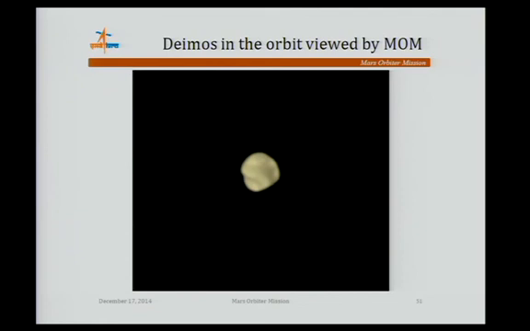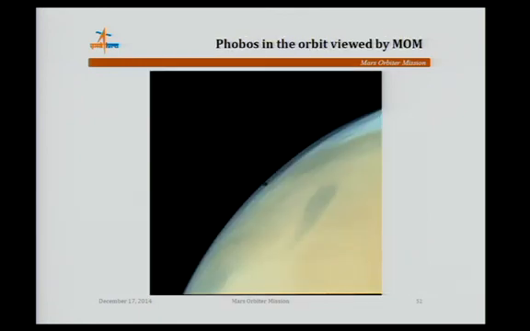This is basically a satellite of Mars, that is Deimos, viewed by MOM. Similarly, next slide. This is Phobos. Basically, you can see the black dot there because there was an animation here, but currently, since it is in PDF form, I am not able to show that. Otherwise, it is a Phobos photo taken by MOM. Next.